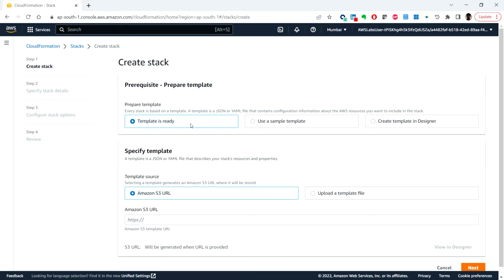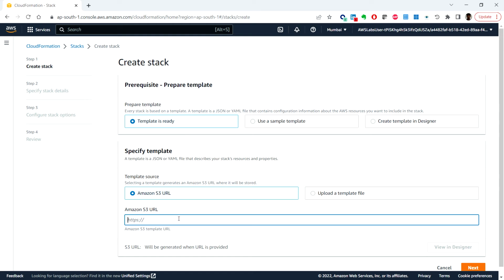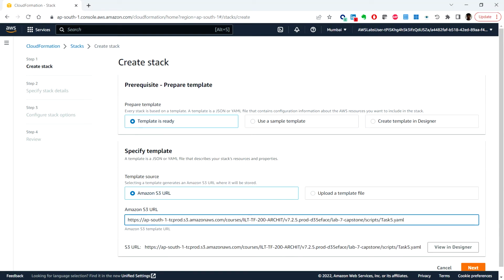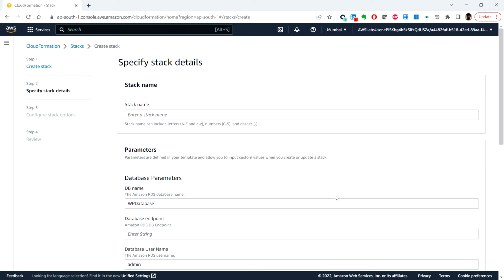Okay, keep this template is ready, and Amazon S3 URL. So I'll be using the link. Okay, and click on next.